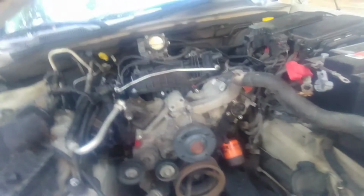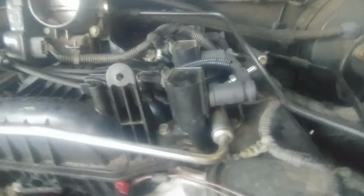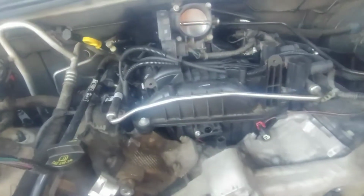I wanted to show you guys this. These coils are pretty interesting. One coil operates 2 spark plugs. One is down below and one right there with 3 spark plug wires. Odd, huh? I guess that's cheaper than 6 coils and no spark plug wires.